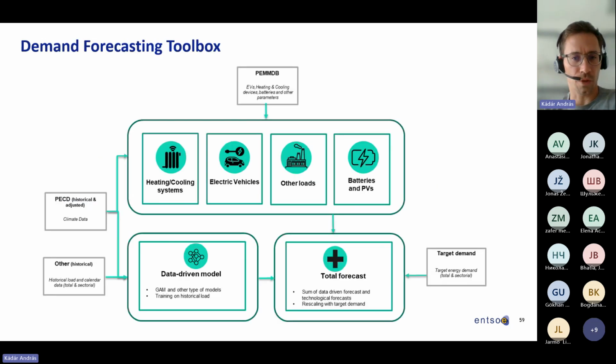So I wanted to show you again this overview of the tool. It has 2 main parts. There's a data-driven model, which tries to create a baseline forecast based on the statistical relationship between the load and some independent variables. And there is the adjustment of the forecast based on the technologies we think are important.